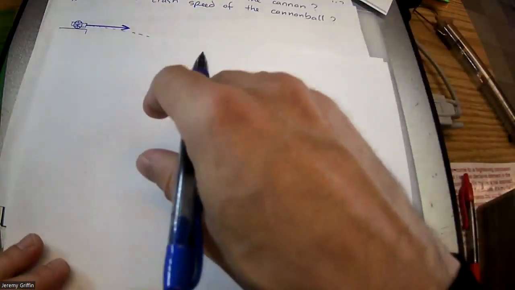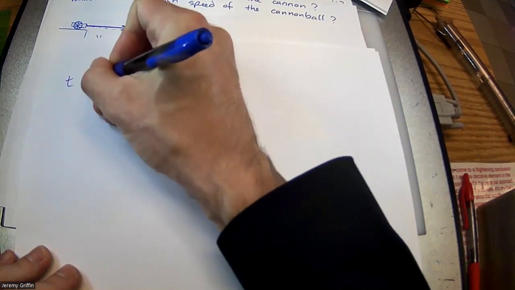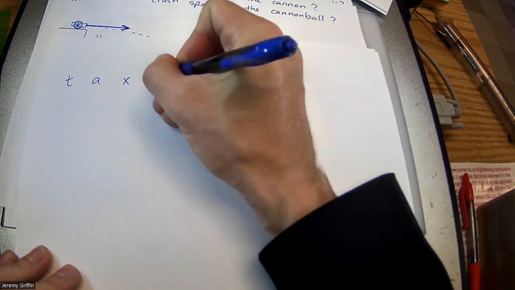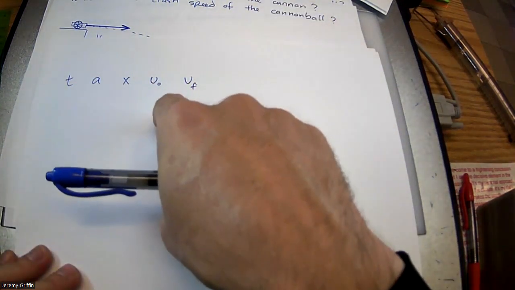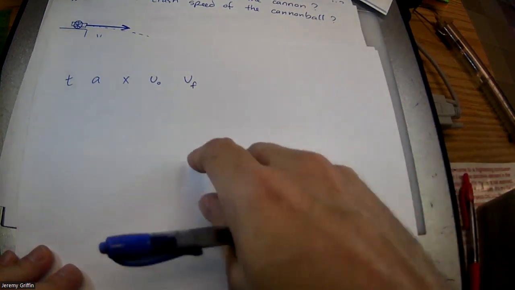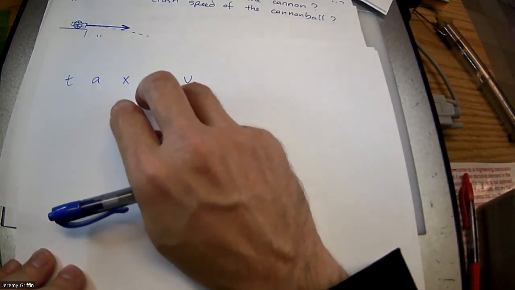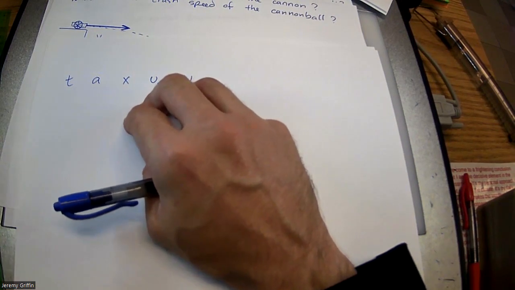But you guys remember how this last week we've been juggling the 5 variables: time, acceleration, displacement, initial velocity, and final velocity. I said, well, if you make that little checklist, as long as you can identify 3 variables, it is solvable. Remember that? And sometimes there's something a little bit hidden or implied.